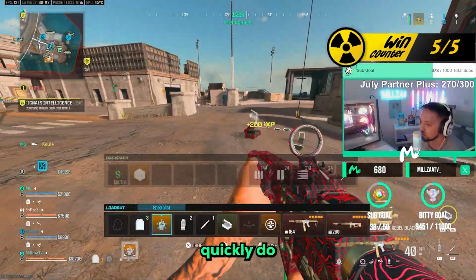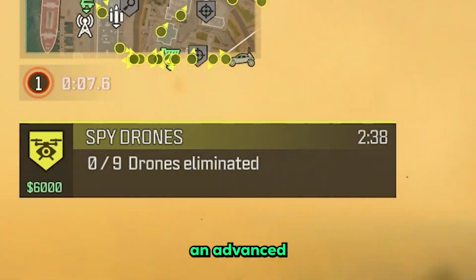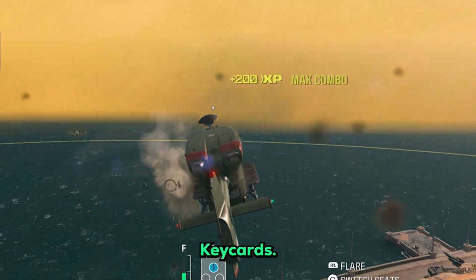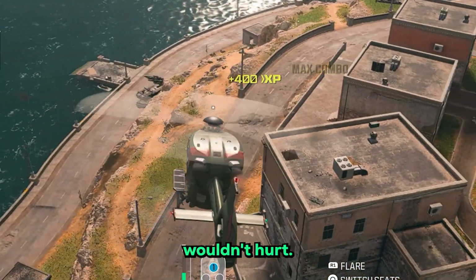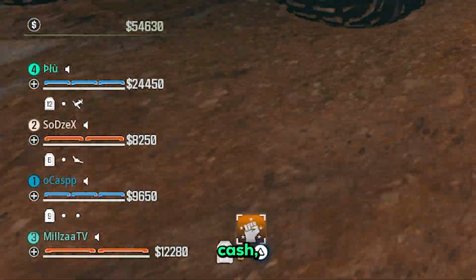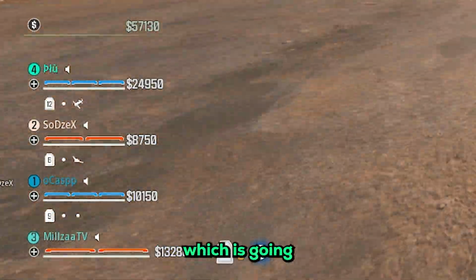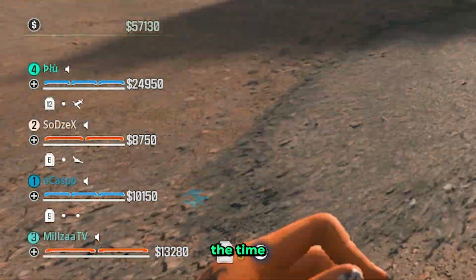After you've done all that, you can quickly do a spy drone contract, which drops an advanced UAV, but is not an absolute must as you already have one from the keycards, but hey, 2 certainly wouldn't hurt. Now, with all of that cash, you should now have somewhere between $50,000 and $100,000, which is going to be vital, and I'll explain why when the time comes.